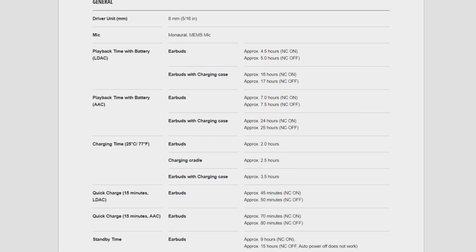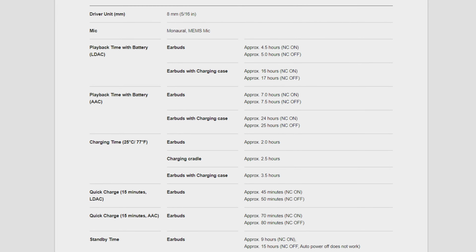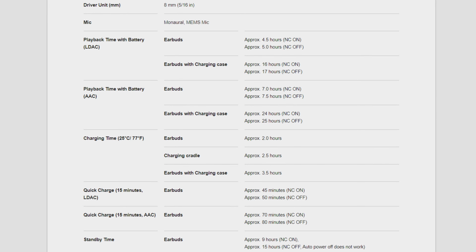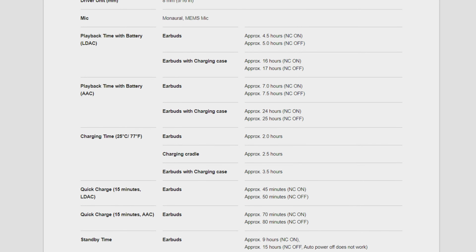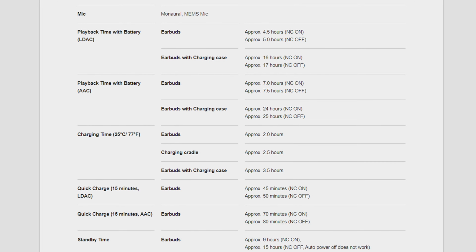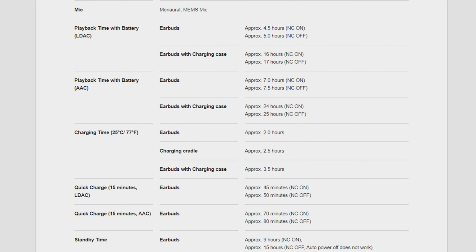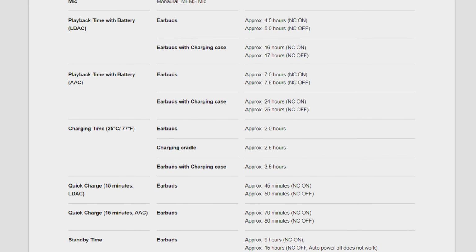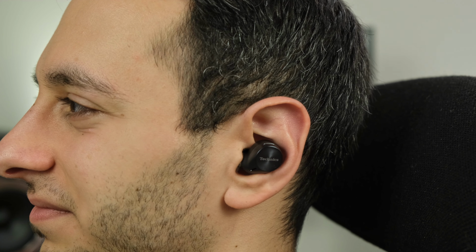Now with the app section out of the way, I should also mention battery life. In a best case scenario, and therefore using the AAC or SBC codecs, you'll get around 7 hours of playback time with the earbuds alone, and this extends up to 24 hours if you include the charging case. Now if you were to run the LDAC codecs, this significantly drops to 4.5 hours and 16 hours respectively. While I suspect this will suffice for a lot of consumers, it's just something that you should be mindful about when you're going on long haul trips.